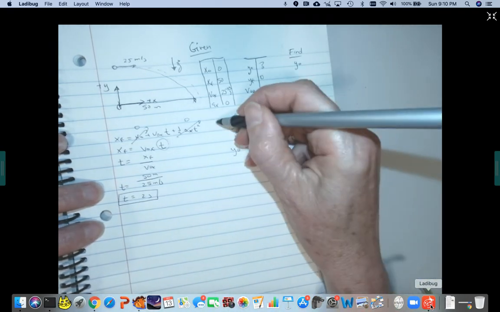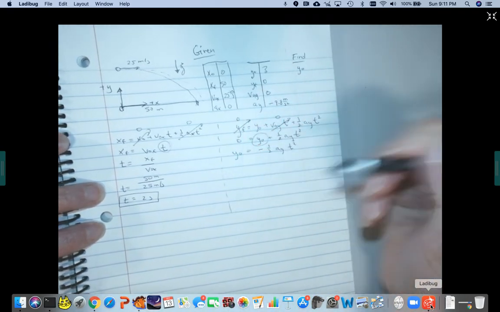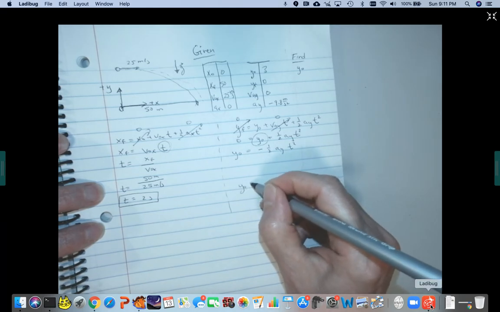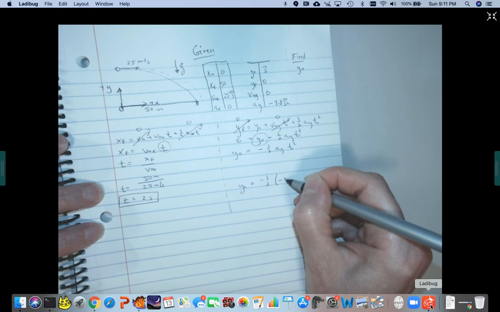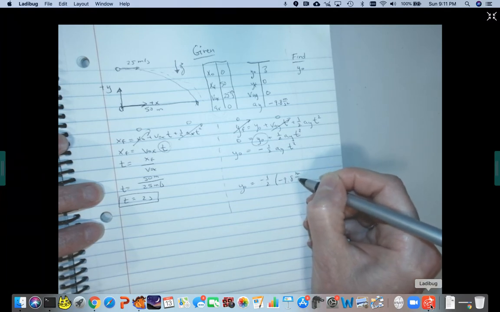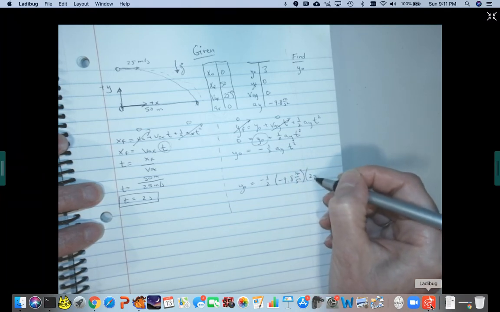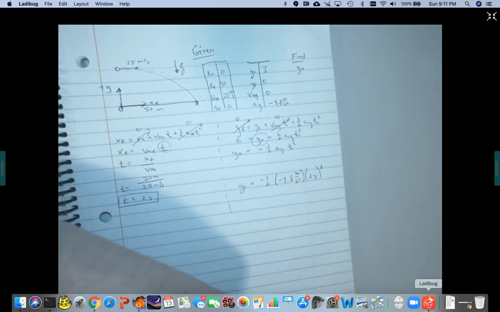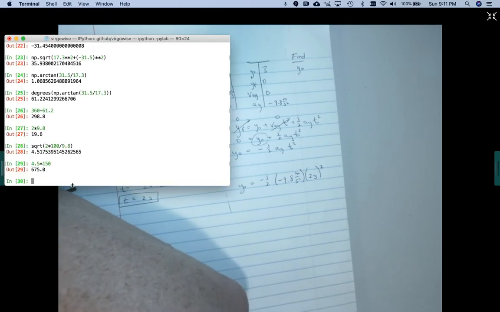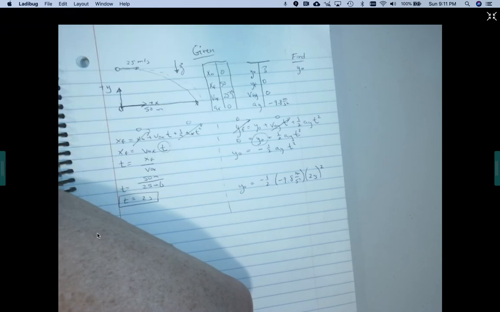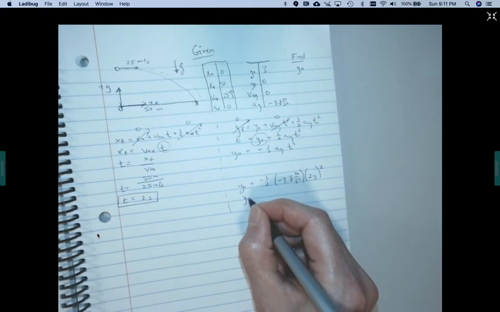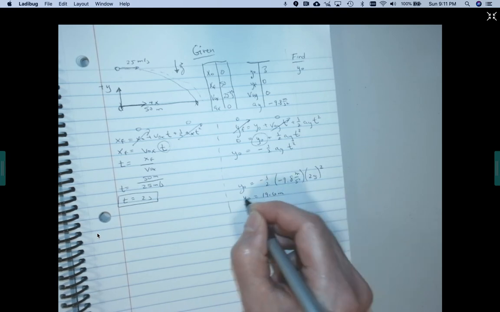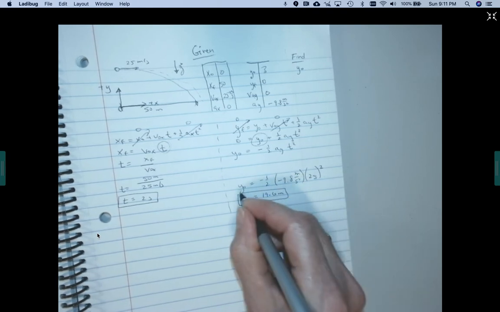Okay, and now I can come down over here and plug that into my y equation to get my initial y height. So it is negative one half. My acceleration is negative 9.8 meters per second squared. And my time is two seconds. I'm going to square that. And so if I do out that math, I think I did it already. Yes, it's two times 9.8, so I get 19.6. And that is the answer.